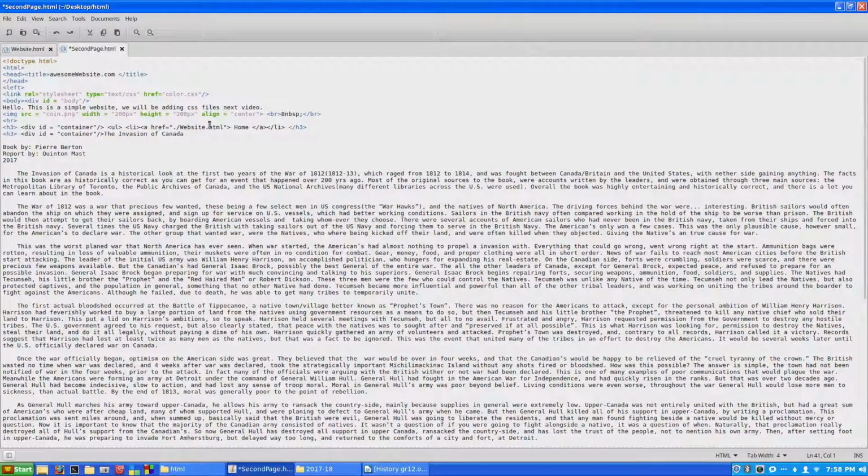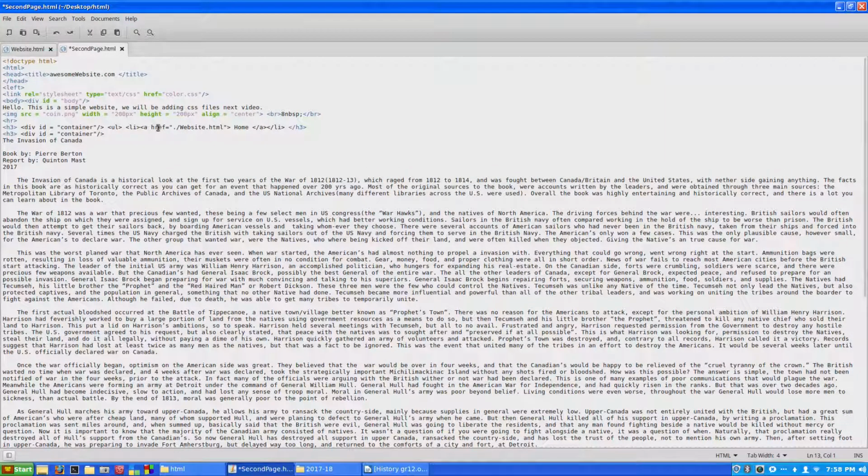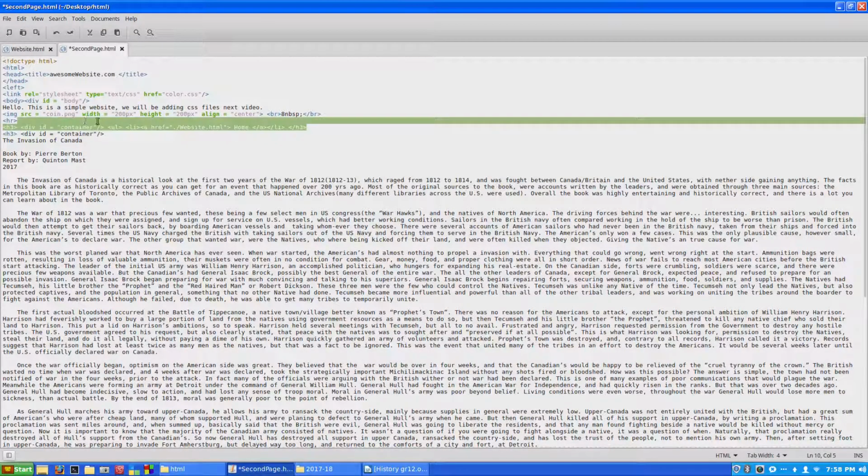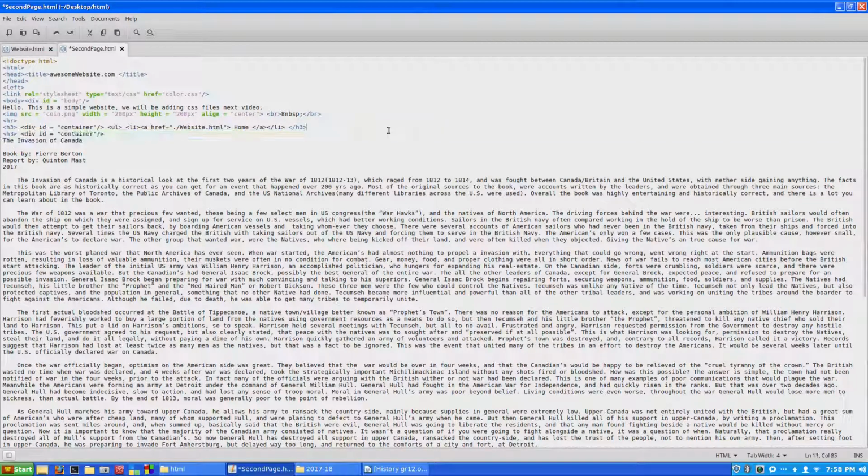Alright. So now the only thing is that we don't have a link back to this page. So once we go to the home page, we don't have a link back. So we'll just want to save this a quick second. I just hit Control S because it's really easy.